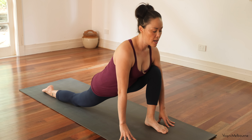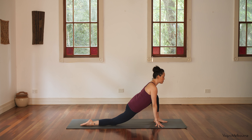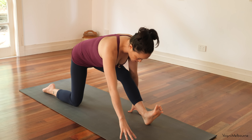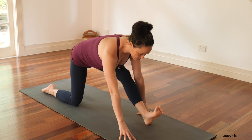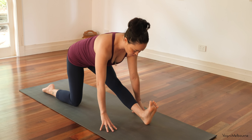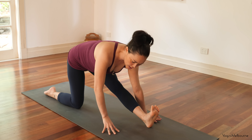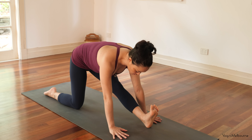Walk your hands forward. Take an inhale, exhale, straighten, flexing the left foot towards the face, and then inhale to bend and exhale to straighten. One more time like that: inhale to bend, exhale to straighten, flexing the foot towards the face. Hands can come flat or you might better walk them a little bit further forward. Keep actively flexing the foot towards the face. We're going to keep it parallel.